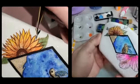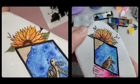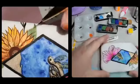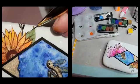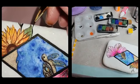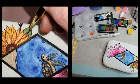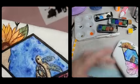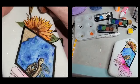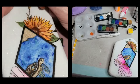Okay, I'm loving this sunflower. It's exactly what I wanted to do. Thank you for leading that, baby, because I suck at flowers. Yours is beautiful, and I like that you chose brown to line it with. Thank you. And now the back. What are we gonna do? I want to do a different blue than what we've done.